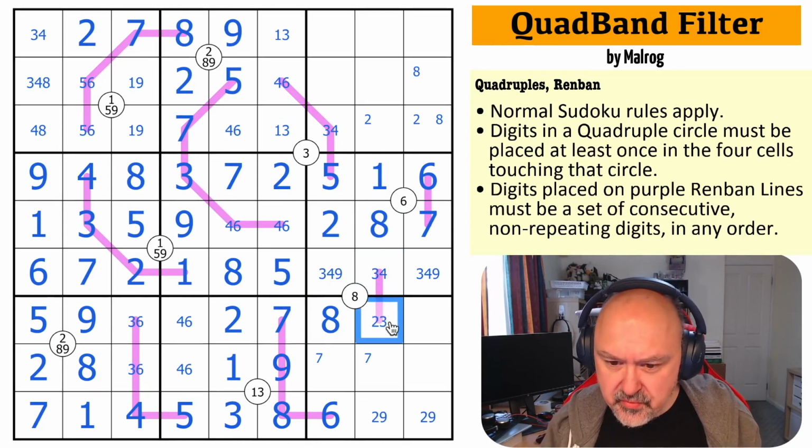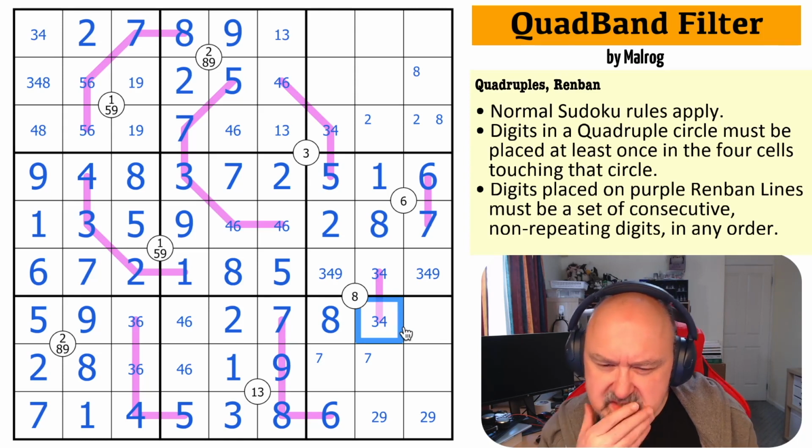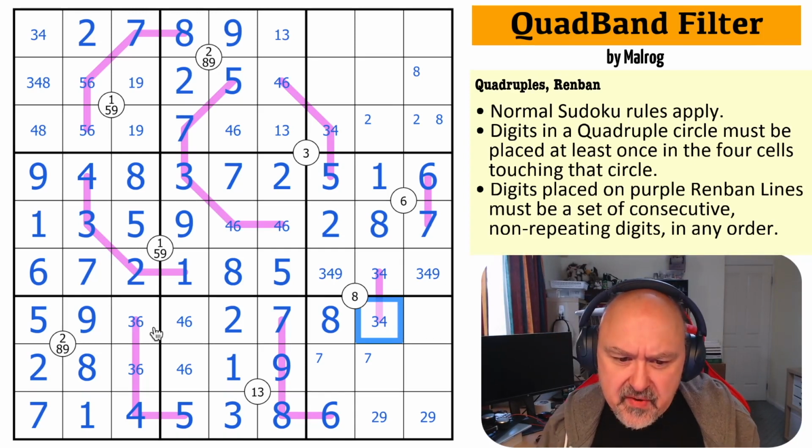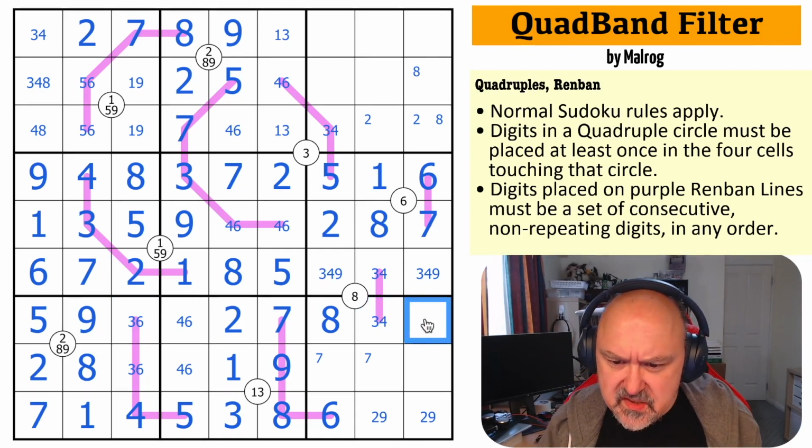So this is 2, 3, 4, or 5. It's not 5 and it's not 2. So this is a 3, 4 pair. It can't be 5 or 2 because of those. This is really cool. Still not getting it. This is a 3, 4, 6 triple. So this is a 1.